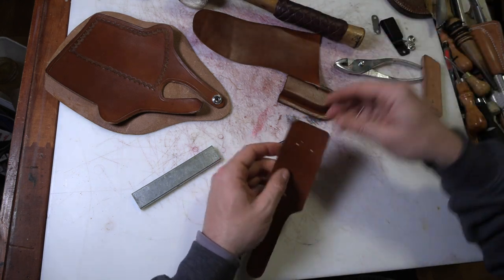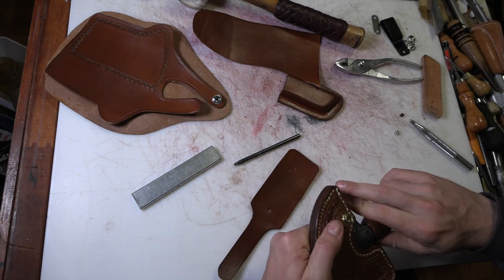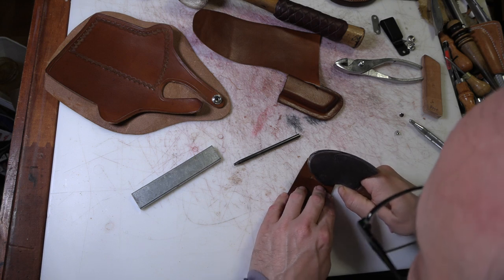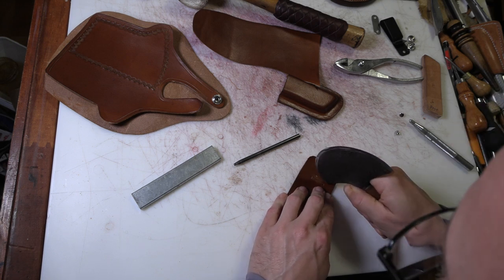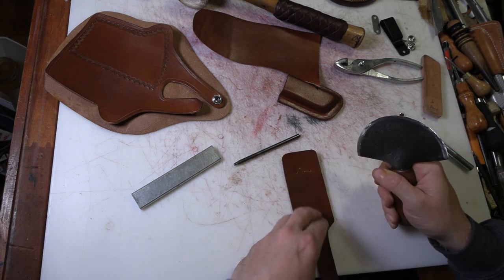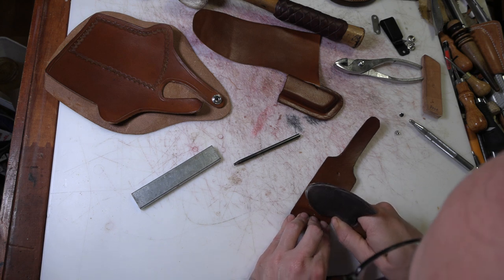So the clip is going to wind up kind of upside down on it compared to what I would use on a normal pouch, so that the pouch actually opens downward. So instead of trying to pull the magazine up into your armpit when you try to draw it out, you can just pop the snap on it and just slide it right out downward.